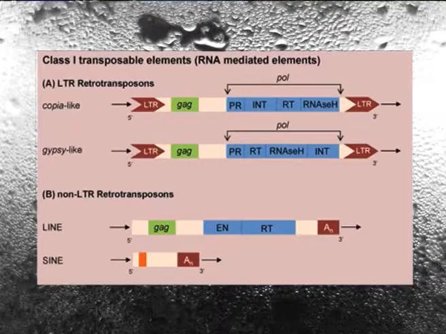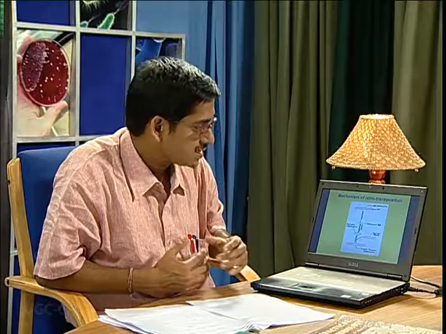And if you look at the figure, the LTR retrotransposon has the gag and the pol. Unlike this, the LINEs have the gag and the pol, but the SINEs don't. Further, the LTRs, which are the long terminal repeats also having inverted repeats, are absent in the case of the non-LTR transposons. Now, what is the basic mechanism of retrotransposition?